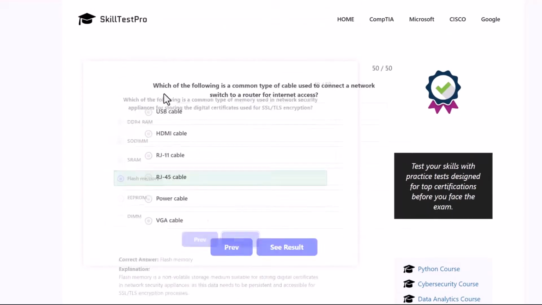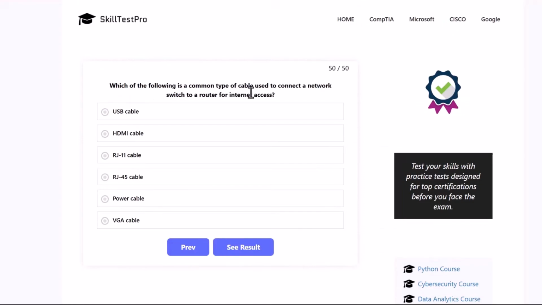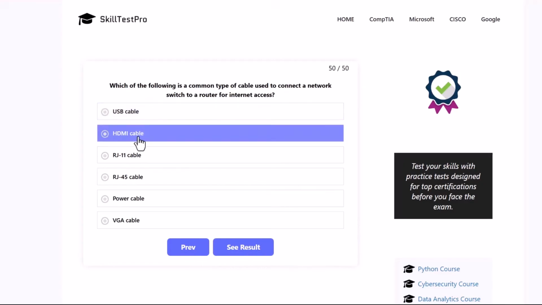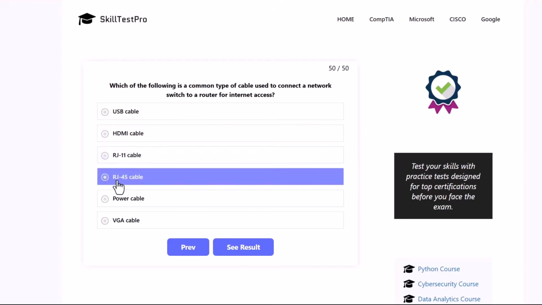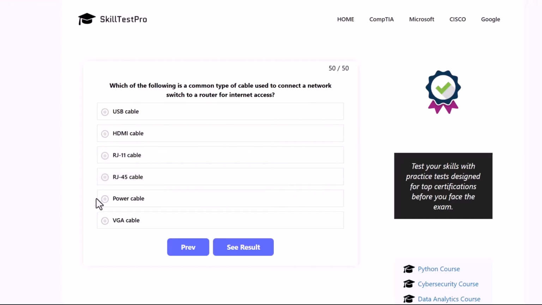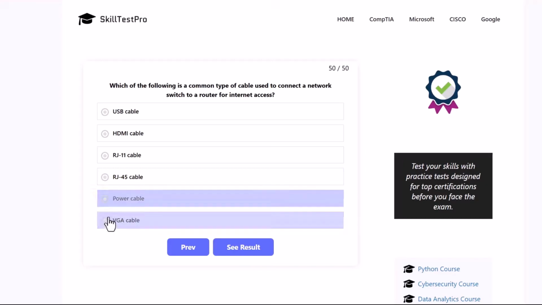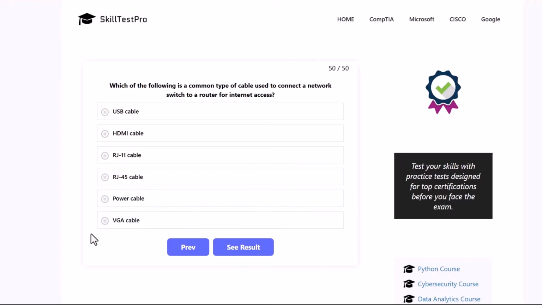Which of the following is a common type of cable used to connect a network switch to a router for internet access? USB cable, HDMI cable, RJ11 cable, RJ45 cable, power cable, or VGA cable?